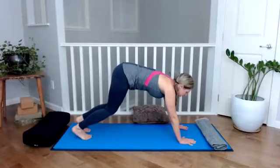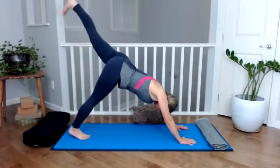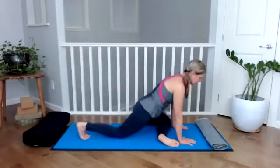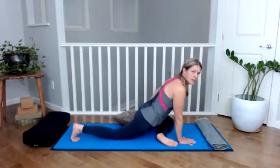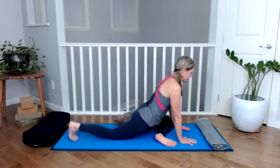So come to downward facing dog. Three-legged dog, lift the left leg up towards the sky, bend through the knee, and then turn the left knee out to the left wrist. Find that support for your body again. So cushion or block underneath the left hip.